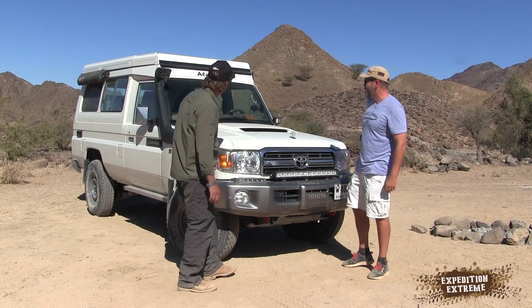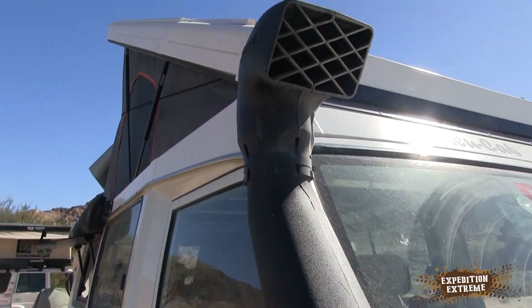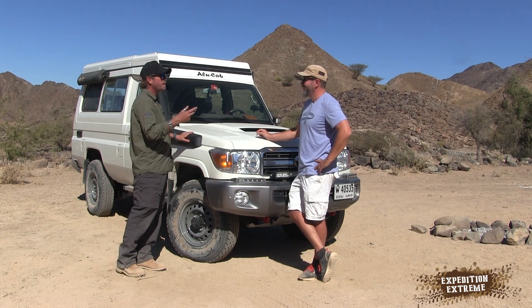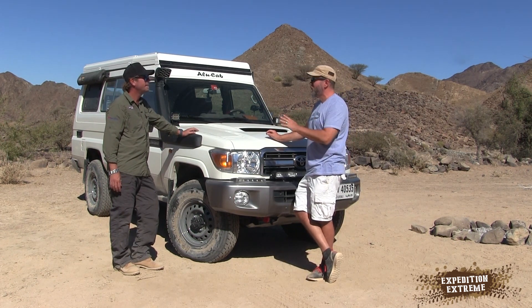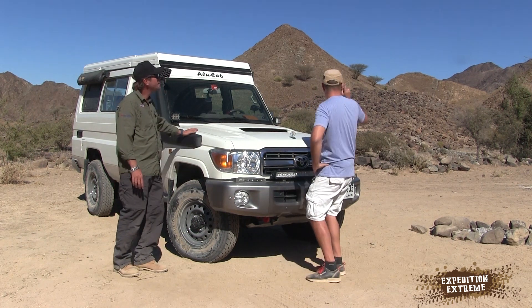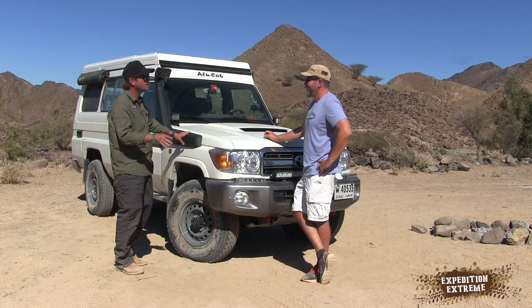You went with a Safari snorkel and changed the original. It did come with a snorkel - the standard Toyota mushroom snorkel, a piece of crap - so I changed it for a couple of reasons. One: it looks a lot cooler. And for that one day or three days a year that we do get rain, you might go through a puddle. I did a super trip with David Benson, he's 'Go Troopy' on Instagram - probably the most gorgeous looking build. Mine still looks like the UN ambulance, but we went through some water. This is a single piece with no gap - it looks cool, and you're not going to get water in your engine.